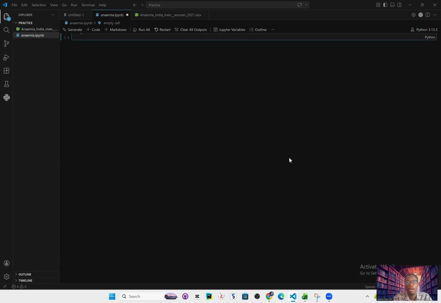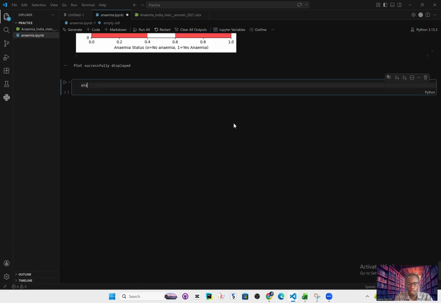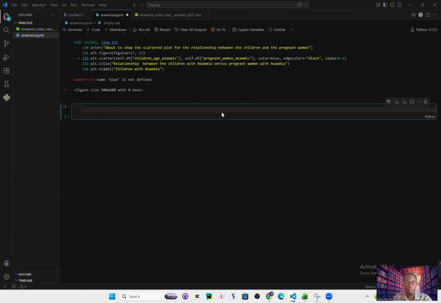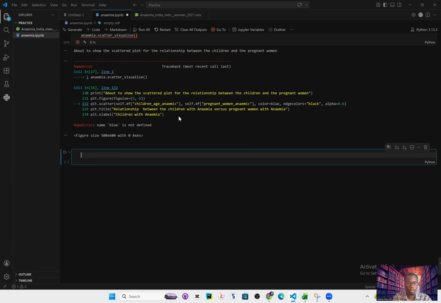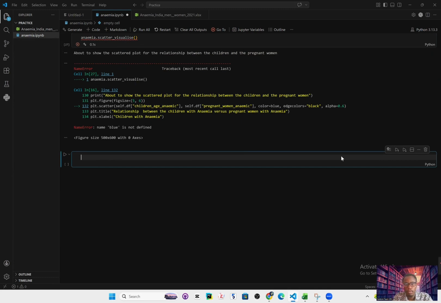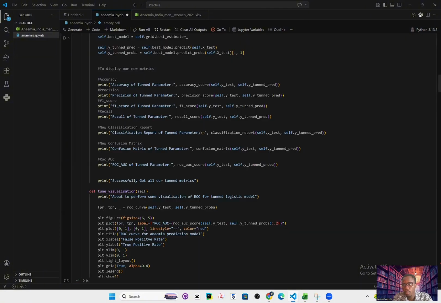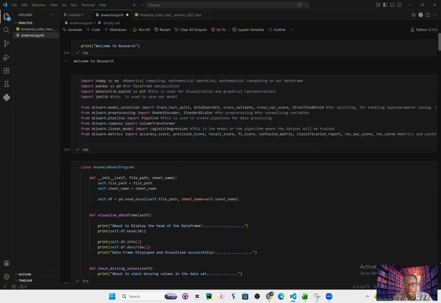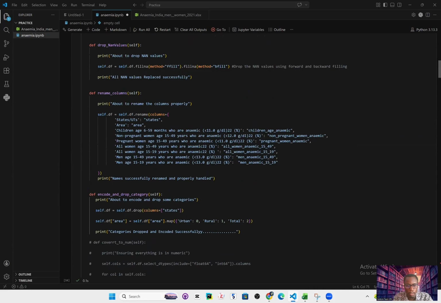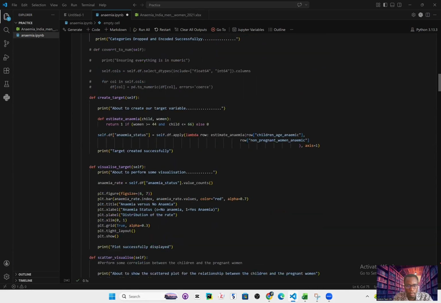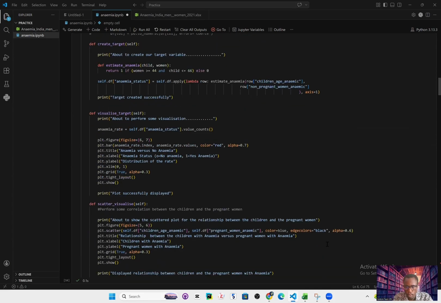Okay, let's go down quickly and run that, anemia dot scatter visualize. Oh, it said blue is not defined. And we need to go up and sort that out. Color blue.